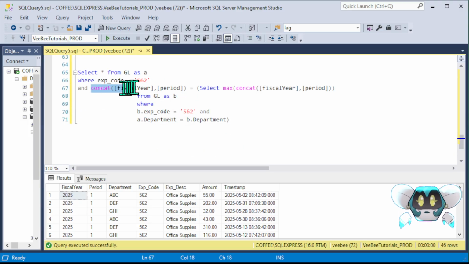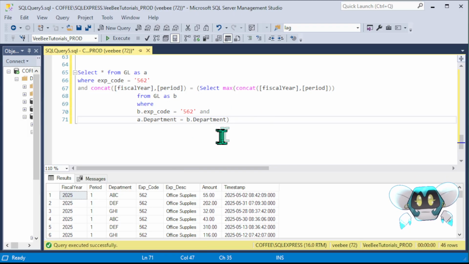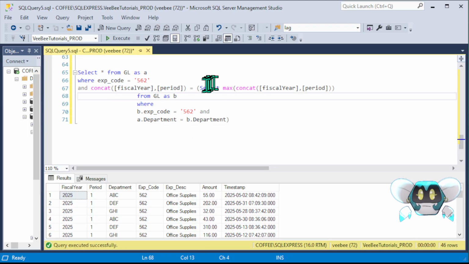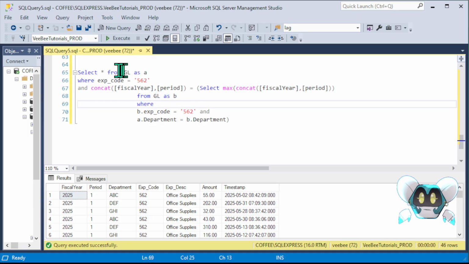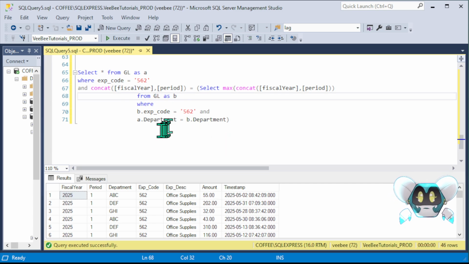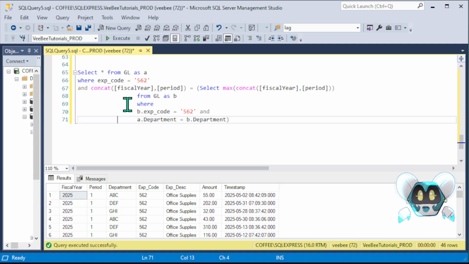In this case, I concatenated the two to make a distinct tag, if you will. And then when you do equals the max of that same tag from the GL using the same table as before, make sure that when you're comparing data, it's apples to apples.